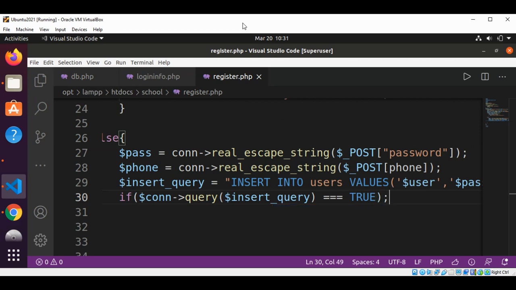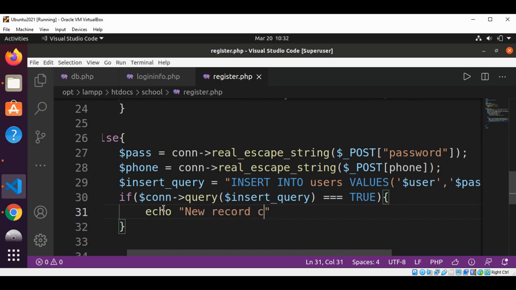I'll remove this one. We can echo new record created successfully.